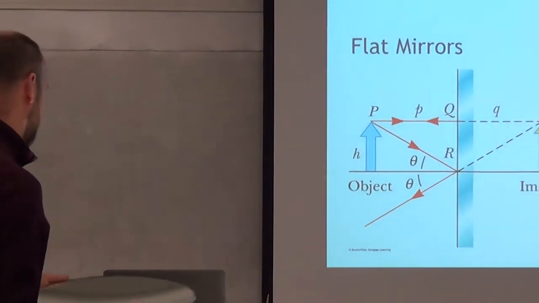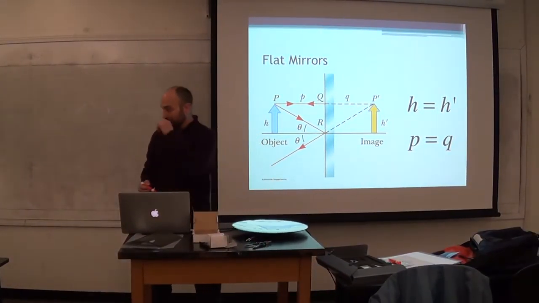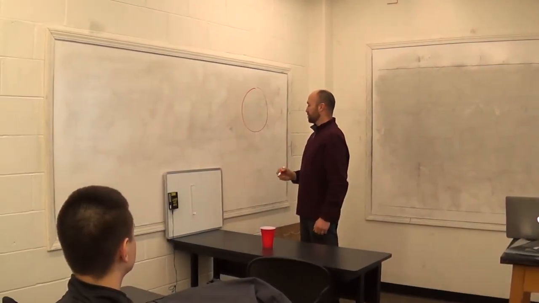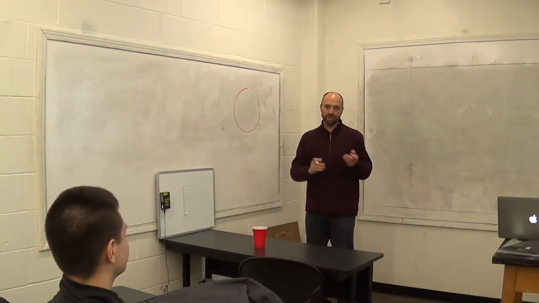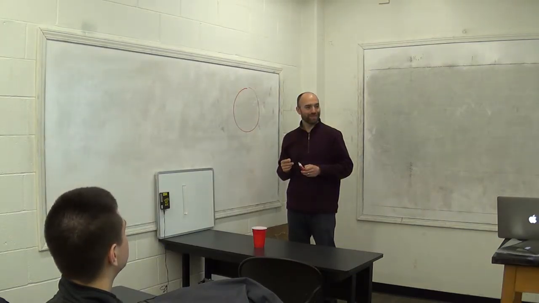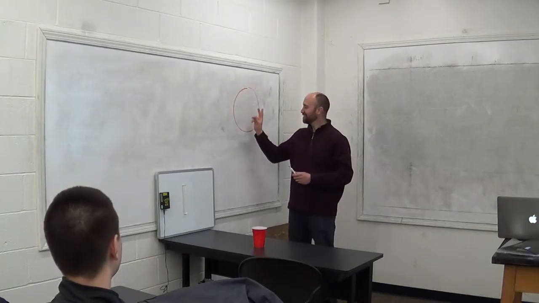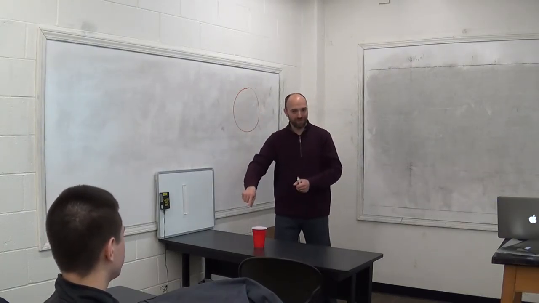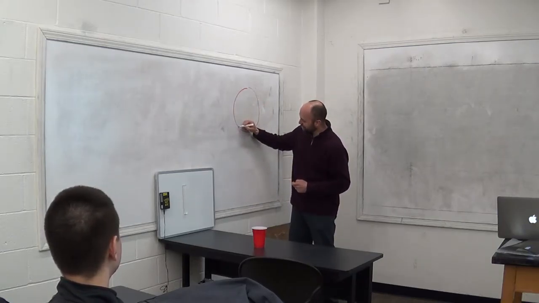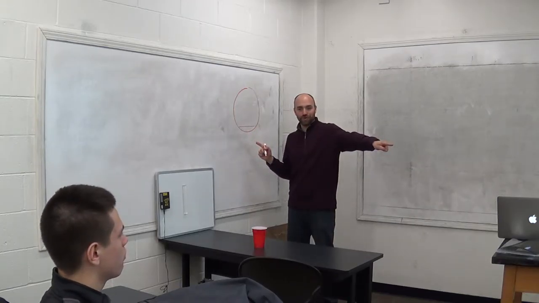Let me define a spherical mirror. You draw a circle — pretend that's perfect. You take that and spin it like a coin. Spinning the coin on the table would form a perfect sphere. If I were to take just a section of that — just this piece down here — that's the shape of a spherical mirror. It's a piece of a sphere. A parabola is different — it follows a mathematical function, y equals some constant times x squared, and that constant 'a' defines how open or closed it is.